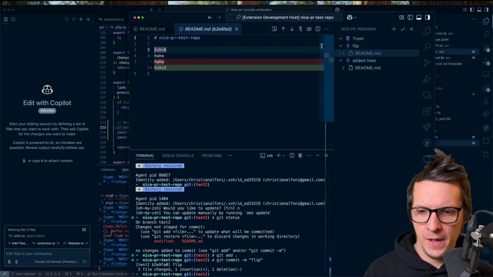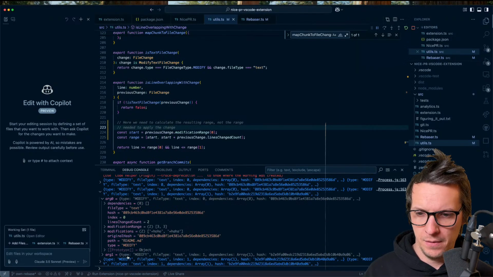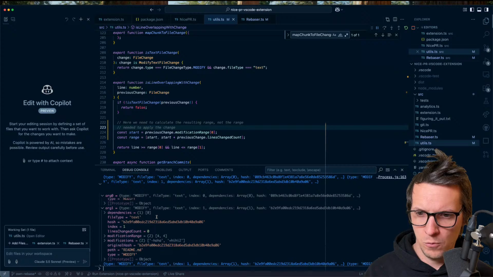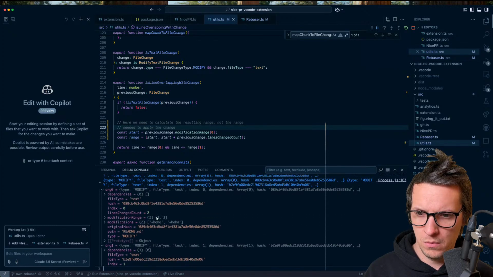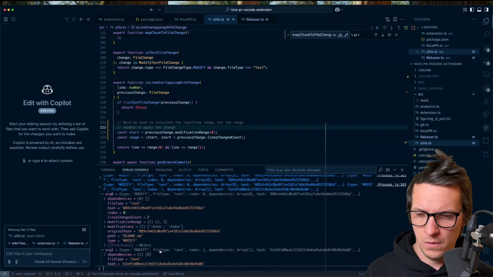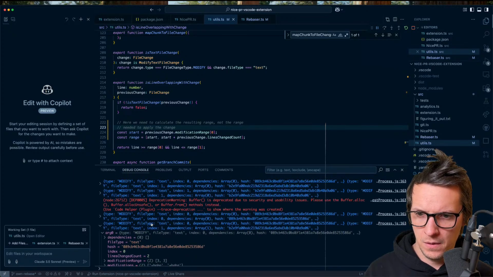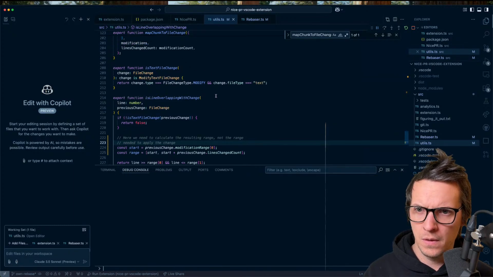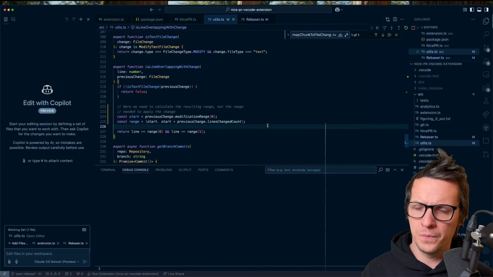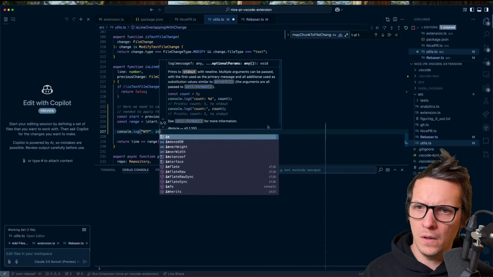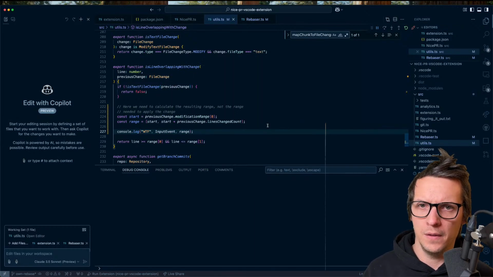There we go. And now they are actual dependencies, right? What? That doesn't make sense. That should have been a dependency. Wait a minute. Line range. Let's try again.